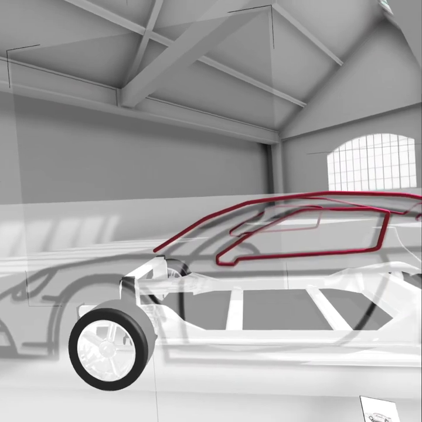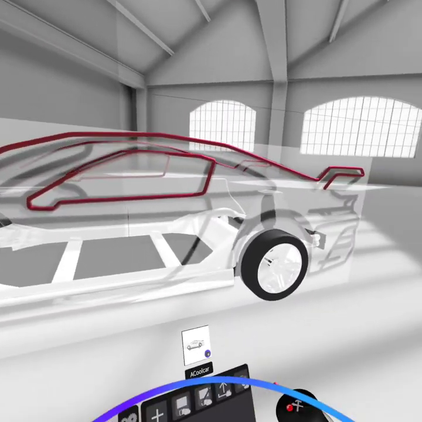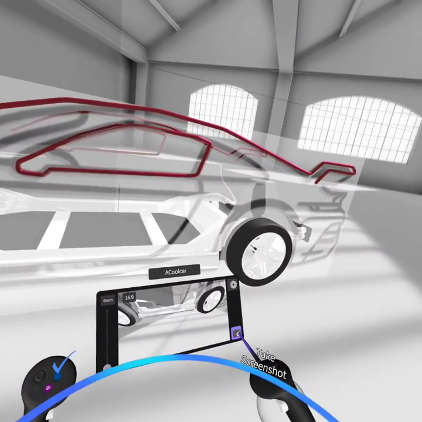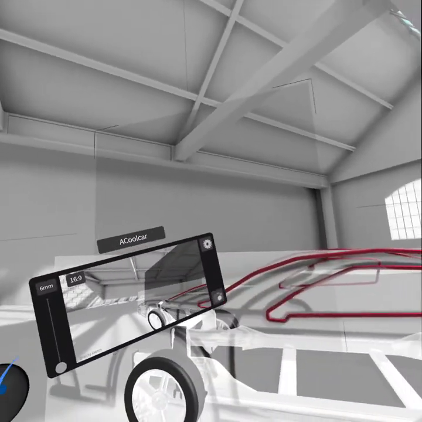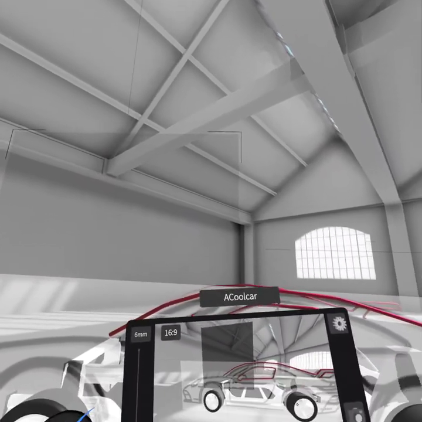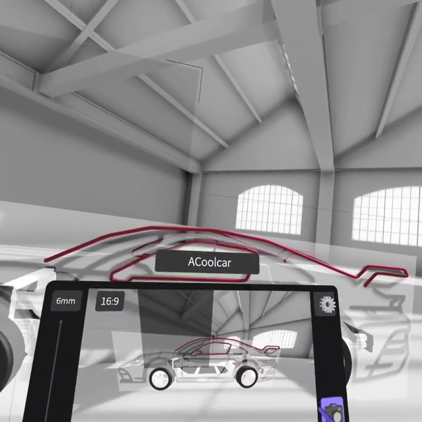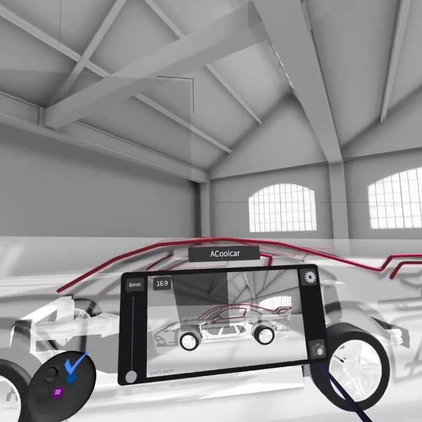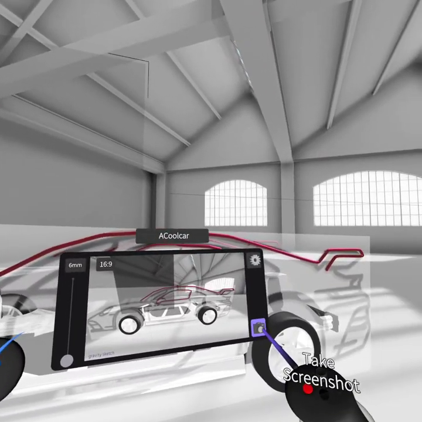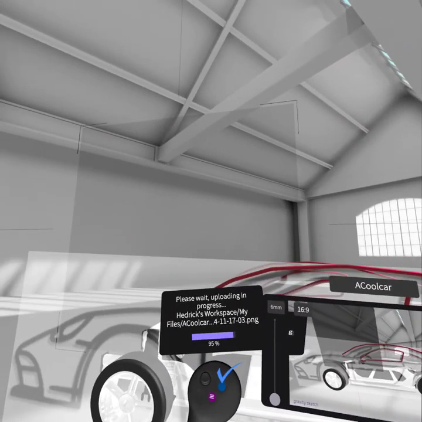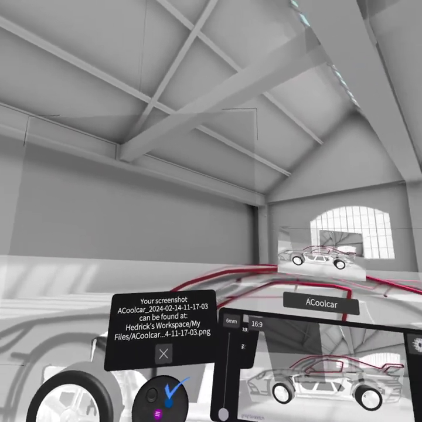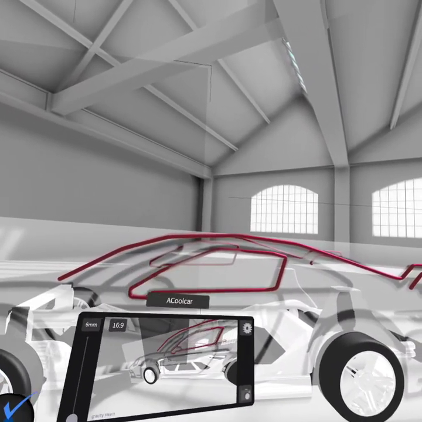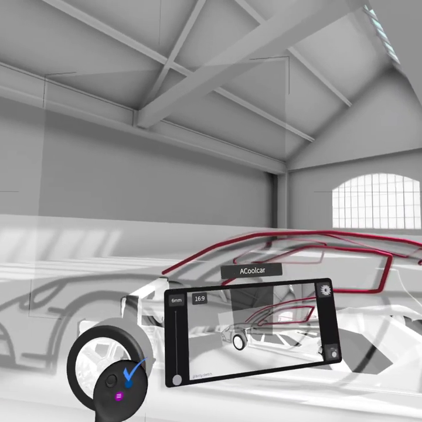So maybe you can share that with me, because I don't have to get a bunch of files, but I'll get it. So take a screenshot. And I see, as I move my left hand around, I can decide what I want to include in this screenshot. It's interesting how that plane is there. I could hide that, but for now, I'll just take a screenshot. And that will probably end up in your landing pad. Okay, so I'm going to quit for now, and we'll move on to surfaces later.